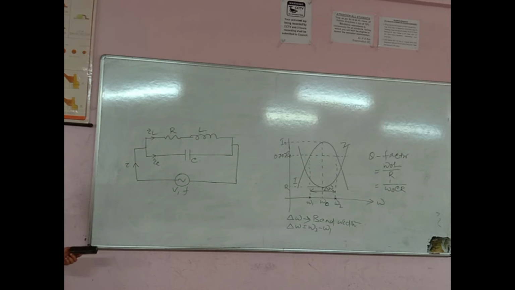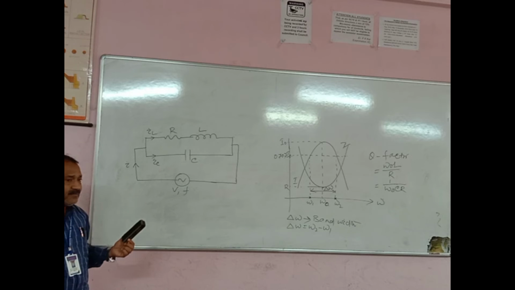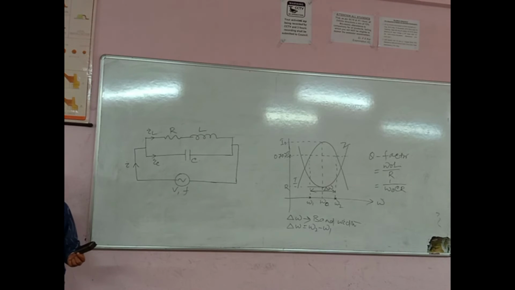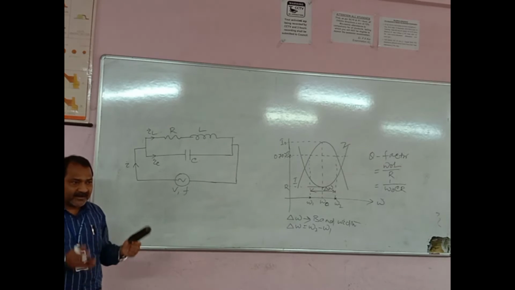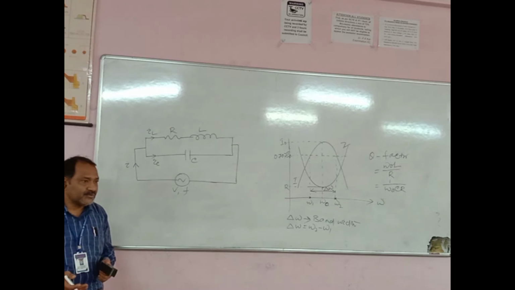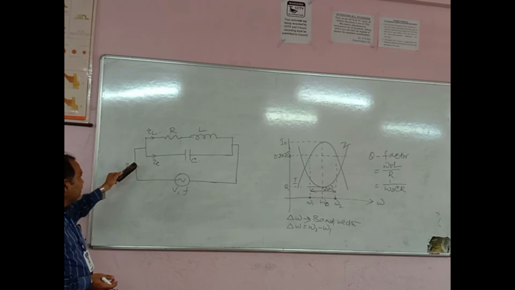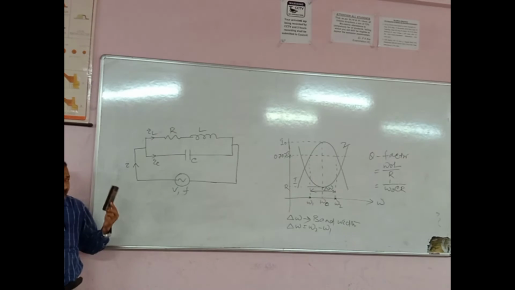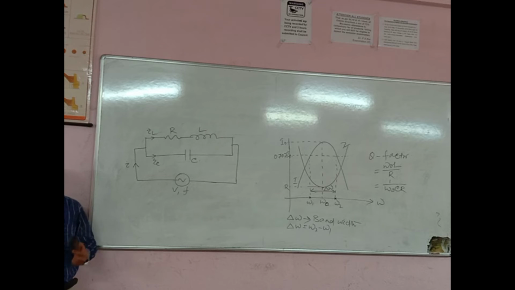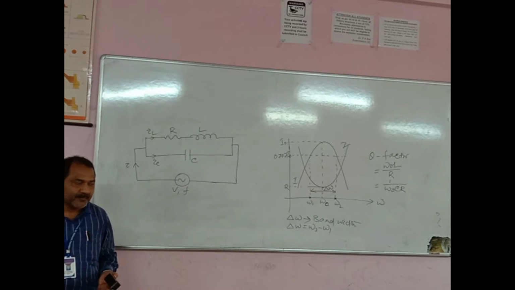Now, just like in a series circuit, where generally the voltage gets divided, the condition for resonance to occur there is that the net reactive voltage should be equal to 0. Similarly here, in a parallel circuit normally the current gets divided. So in the case of parallel circuits, the resonance will occur whenever the net reactive current becomes 0.